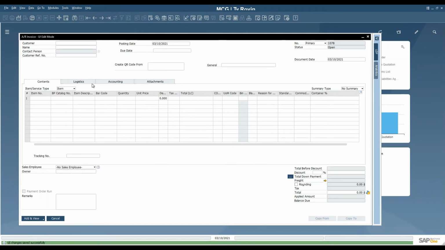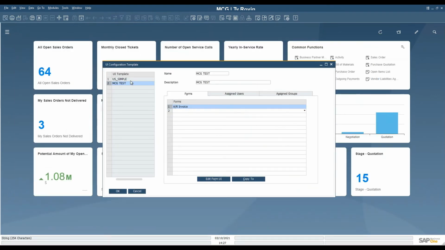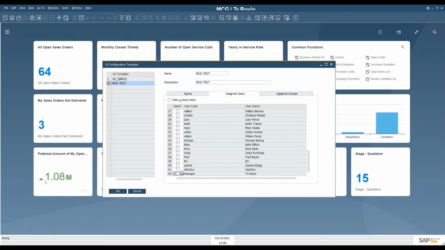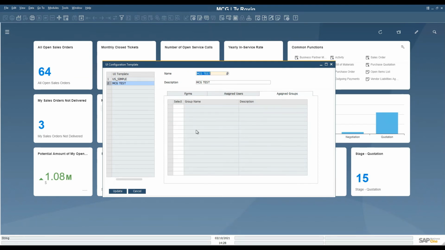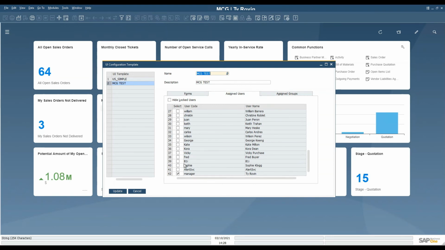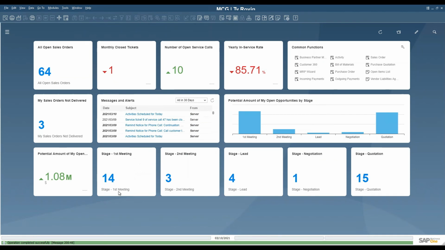And so once you're set on what you want to see and how you want it to look and feel, you can right-click on the form and click Save. This has now updated that form in your template. Now, as of right now, this won't affect anybody in the system. So if we want to, we can now assign this form and any other forms that are in this template. So if you have done this to 5 different forms, then you can, as a group, assign all of these forms and their looks to any user in the system. Or if you have groups, so sets of users assigned to different groups within the system, you can assign it to that group. So once you've chosen which method, you update and click OK.